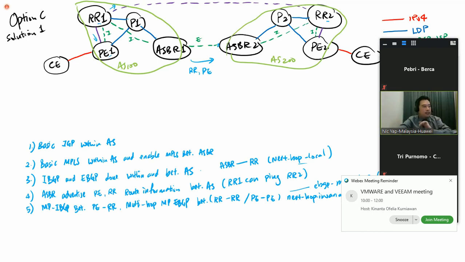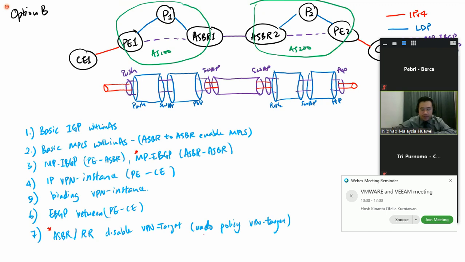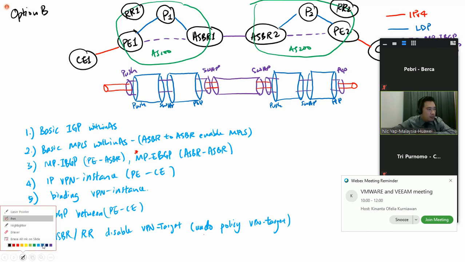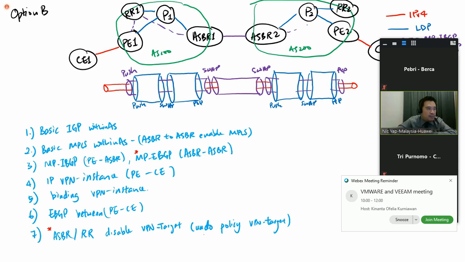Maybe let's say I will just go back like this. Let's say from here, they have no difference with RR, no RR on option B. Let's say right now I add an RR from here. RR1, RR2. They just have LDP. And what you can have over here is the connection slightly different like this when you have an RR. So you just do like this: IBGP, MP IBGP.